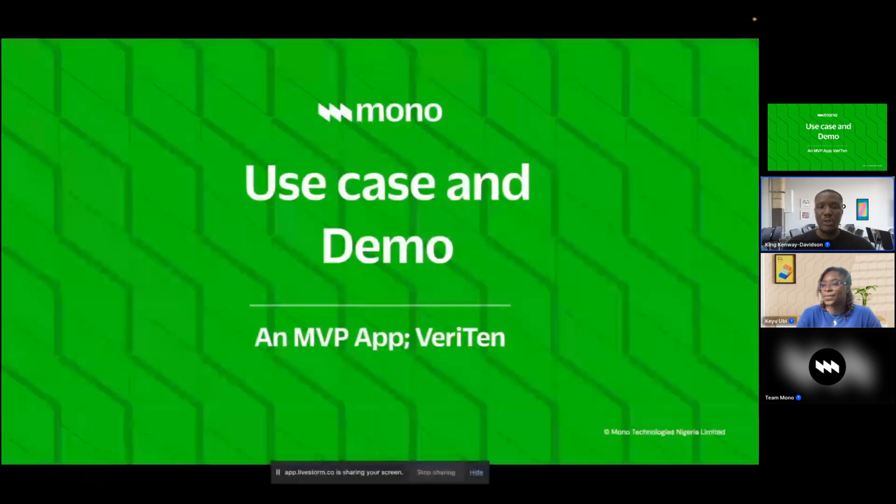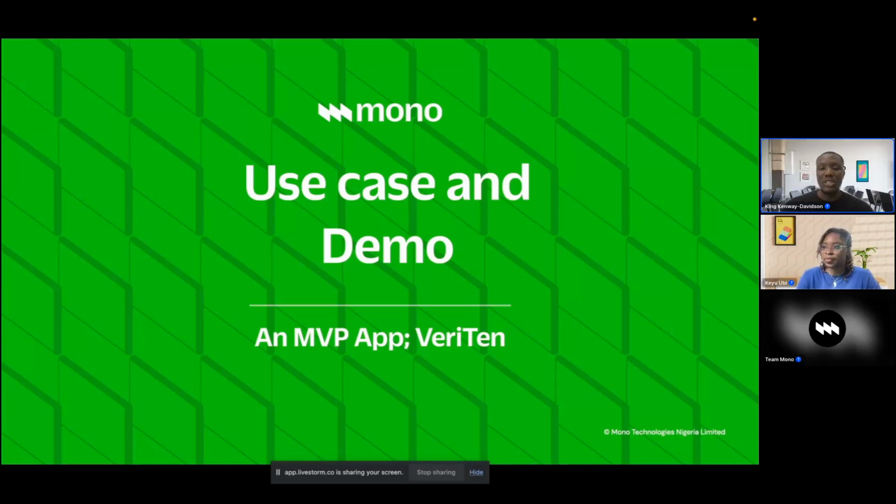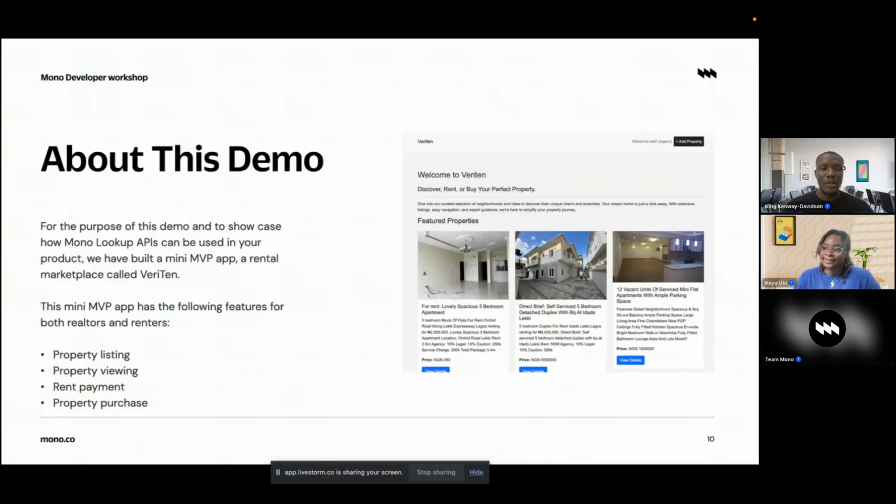So at this point, I'll be taking over and I'll be sharing more on an interesting use case and also demoing an MVP app that we built internally called Veritain. Veritain is a very simple application that showcases how Mono Lookup APIs can be implemented into your own product.